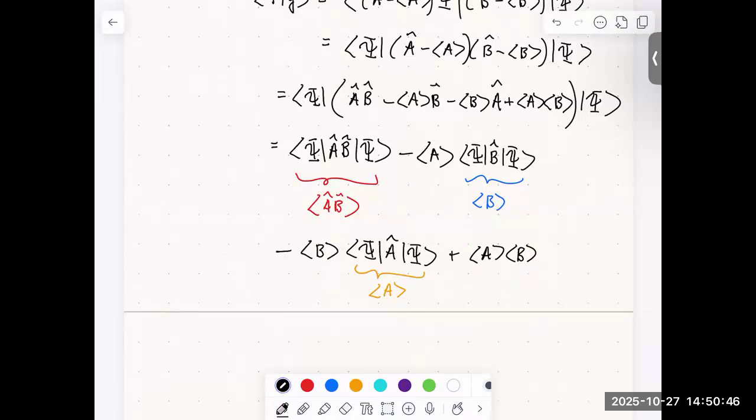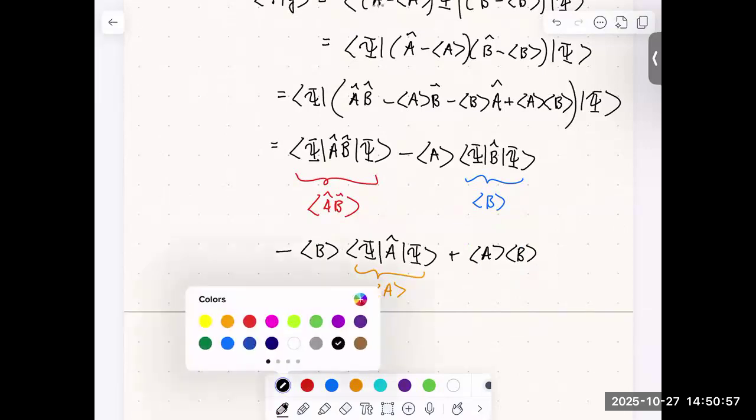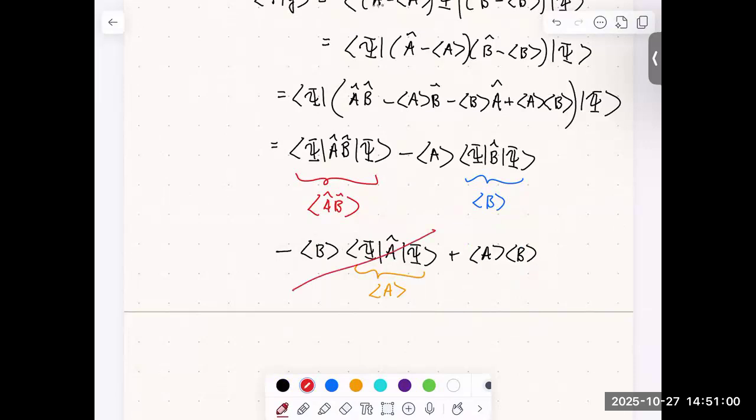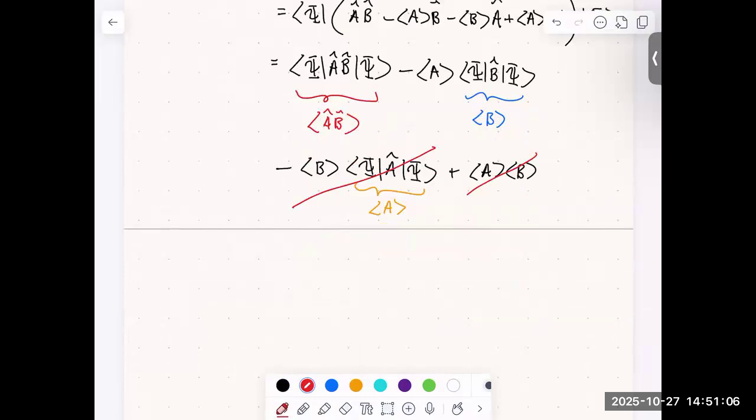All right. So you could see actually 3 of these terms are the same, maybe except for the sign out front. So 2 of them are going to cancel. So I could cancel these 2, and we're just left with the first 2 then. So this cancels with that. Okay. So therefore, what we were working on was the inner product of F with G. And so we've come to the conclusion that that's <A hat B hat> minus the expectation value of A times the expectation value of B.